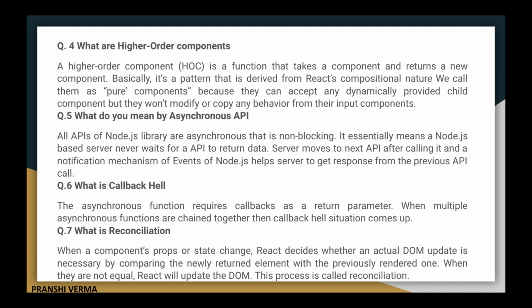Asynchronous APIs are commonly used in web development to communicate with external services, such as databases, web servers, or other web applications. For example, an application might use an asynchronous API to fetch data from a remote server or to upload a file to a cloud storage service. Asynchronous APIs are typically implemented using callbacks, promises, or async/await syntax in JavaScript. These mechanisms allow a program to submit a request and register a callback function that will be called when a response is received, or to wait for a promise to resolve with a response.